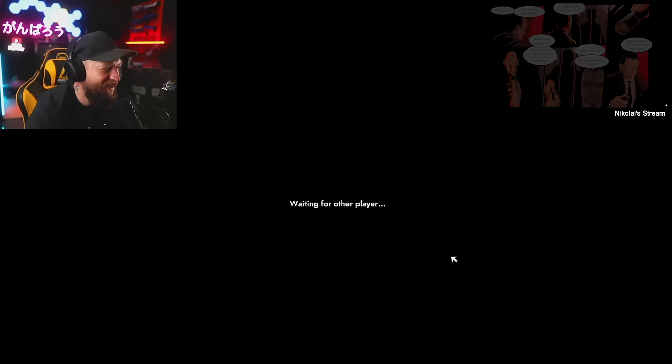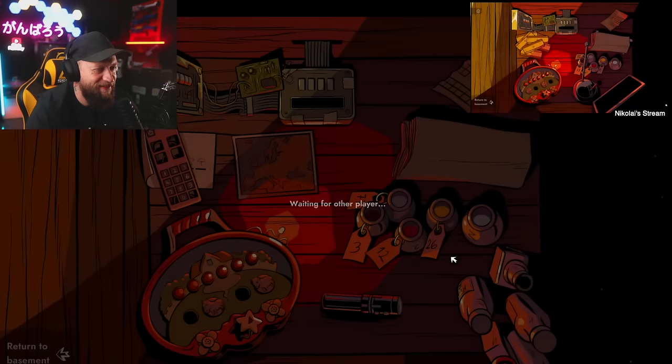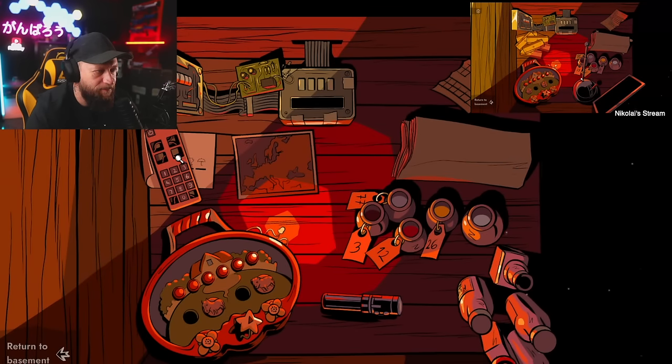He's for sure the bad guy. Guy's giving me bad guy vibes. Yeah, he's got red eyes, so. Yeah. I've already figured it out. All right, next game. Next game, okay.